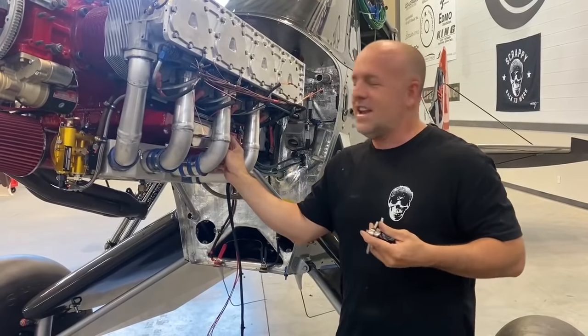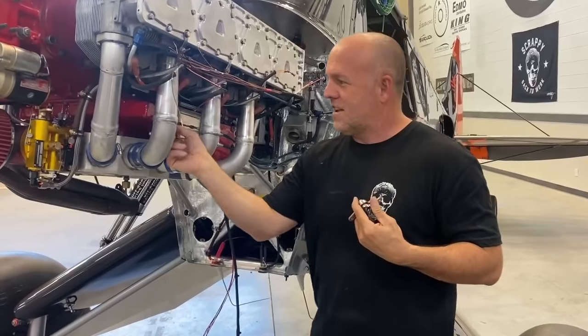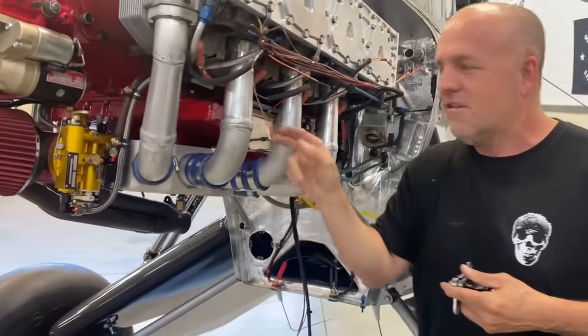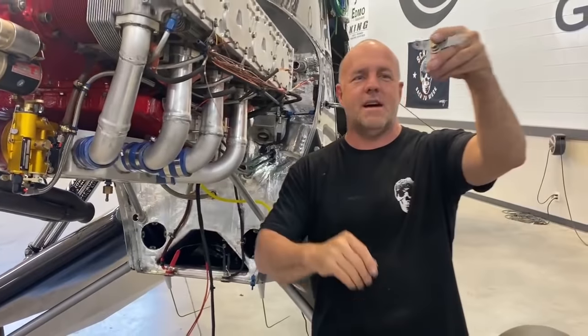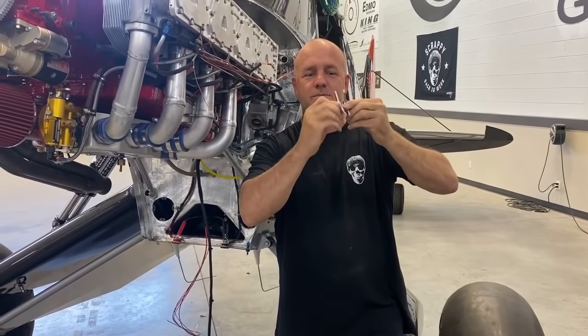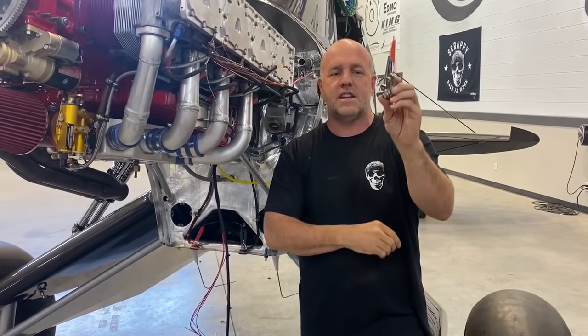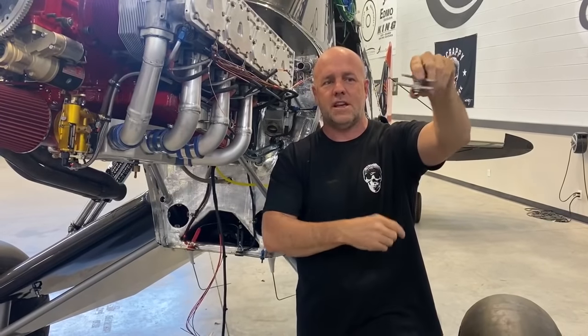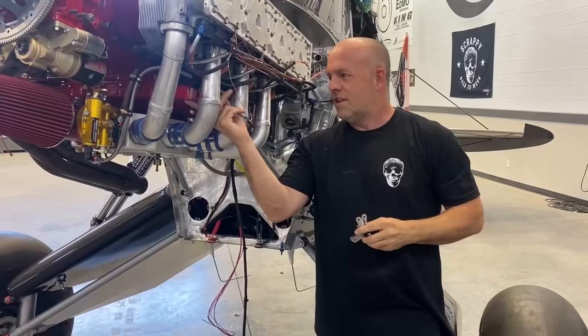I'm just tying this in, but now I'm getting to this corner over here where I've got to turn and go over to the mixture and the throttle. And so I machined these up out of stainless steel. They're on ball bearings and they're really smooth. Rather than just a bushing, I actually did ball bearings, press fit, and then machined little spacers that gave the space I want. This will bolt into the bottom here.